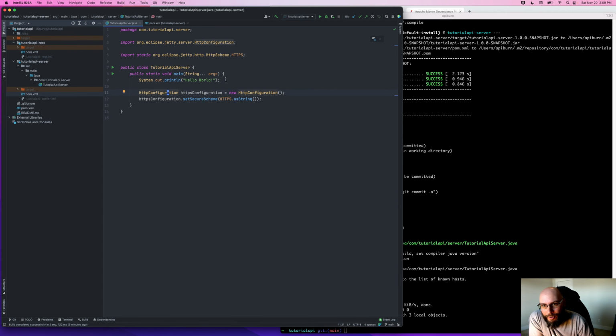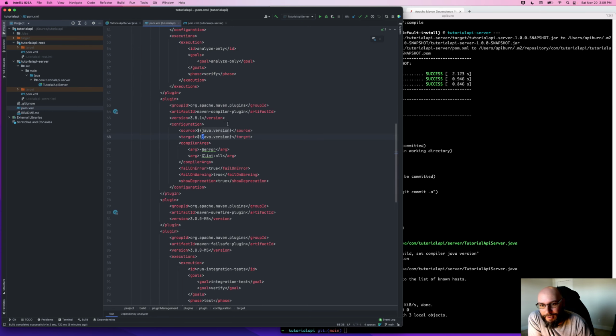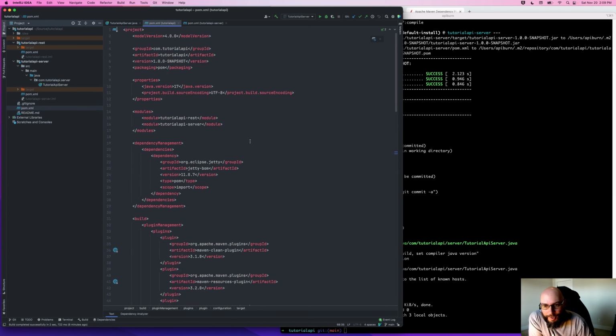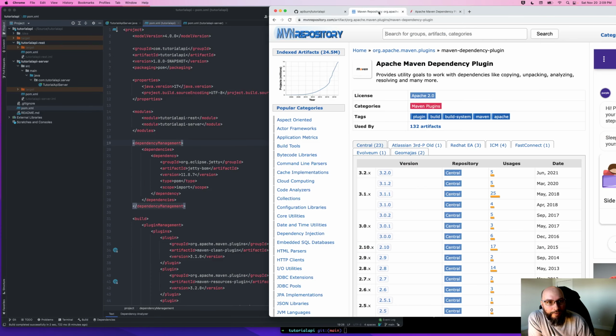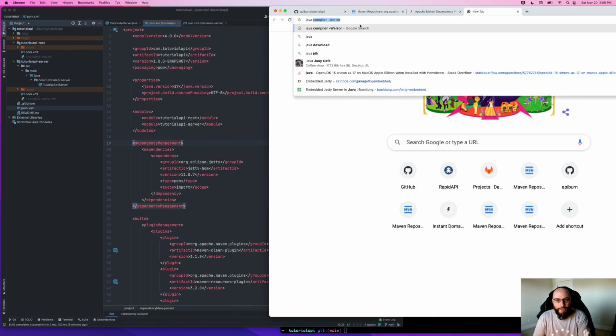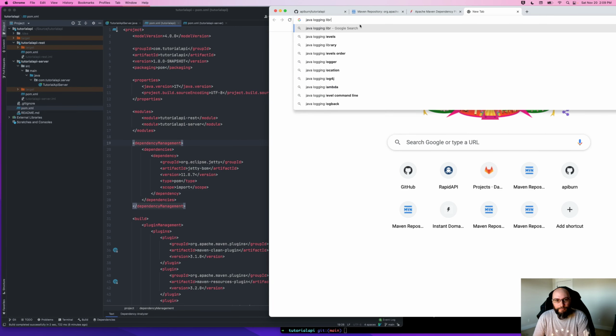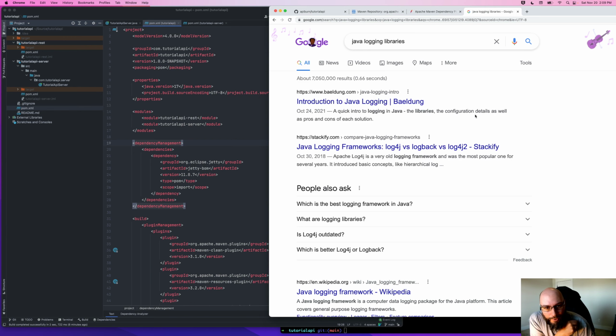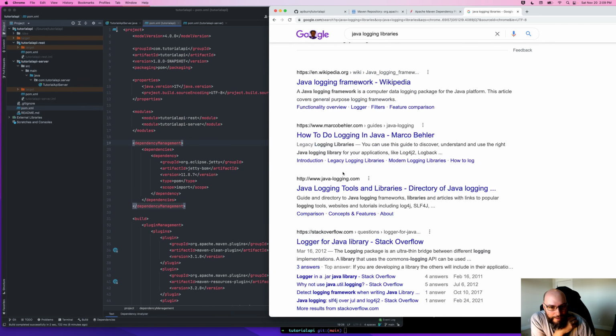In the meantime, I want to go ahead and start getting logging configured. So we saw SLF4J last time as one of the dependencies that Jetty brings in. So I'm going to go ahead and bring it in also and start using it. So let's come over here to our Maven repository. You don't necessarily have to use SLF4J. You could Google search Java logging libraries. And there's a few of them. Yeah, Introduction to Java Logging would probably be a good one to look at. Log4j versus Logback, things like that.